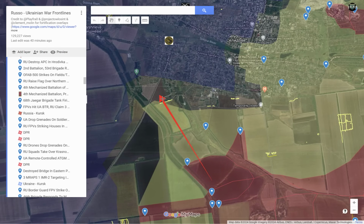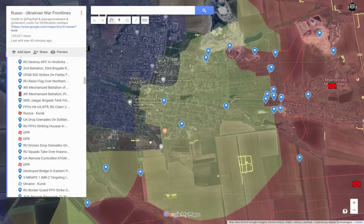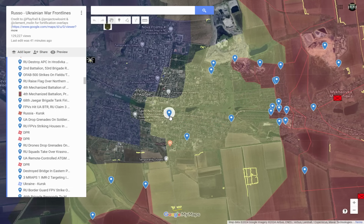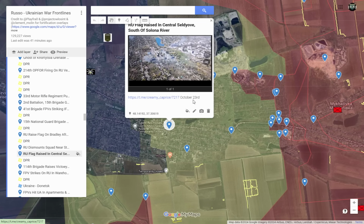But you can see that it's much more than that, because at the same time, you had this Russian attack occurring along the Mikhailivka axis, with the Russians getting full control over the Mikhailivka village, including all of the dachas in the western portion of that settlement, then utilizing those houses and the roads that, of course, connect them all together as forward launch pads. And the 433rd Regiment, I'm going to talk about them in a second, but they use Selydove Avenue and more generally the route over here that was practically open to make it all the way to the southern central parts of Selydove. And this was recorded on footage that was geolocated on October 23rd.